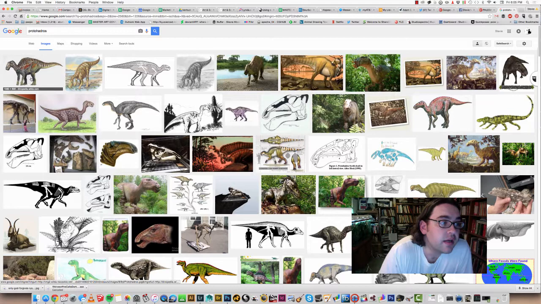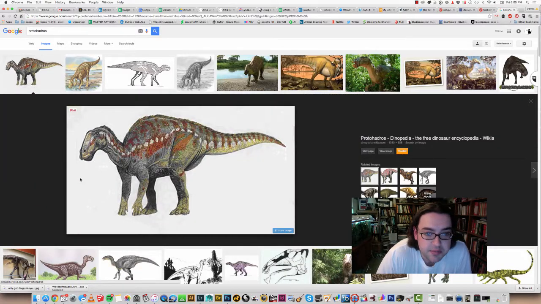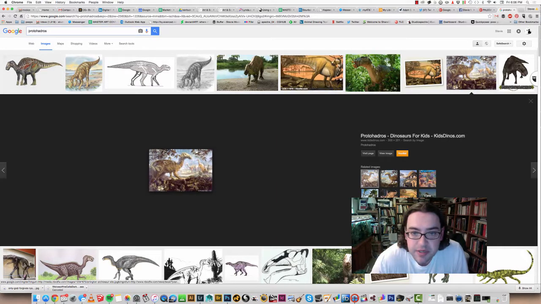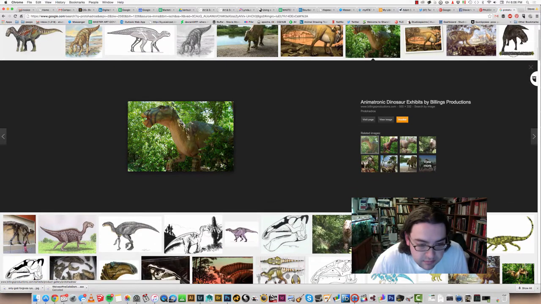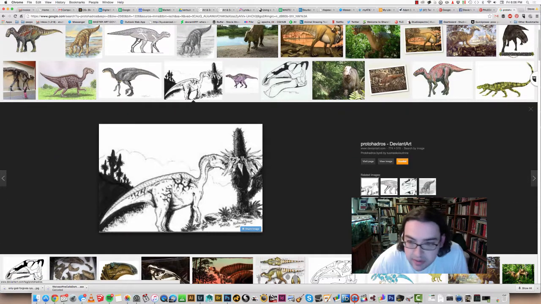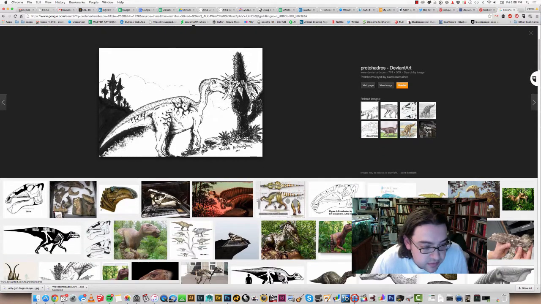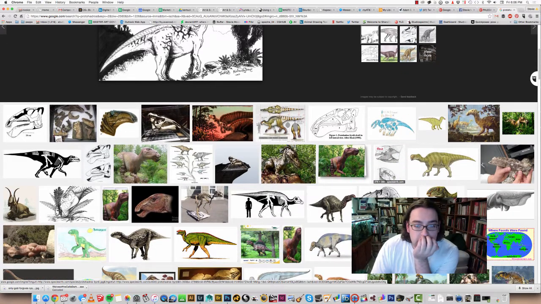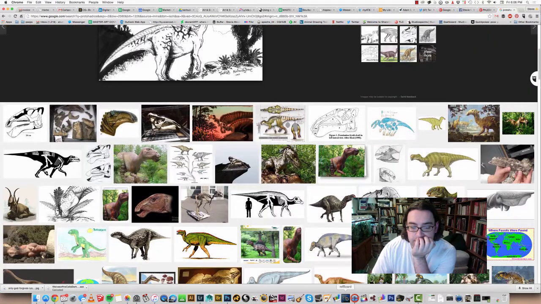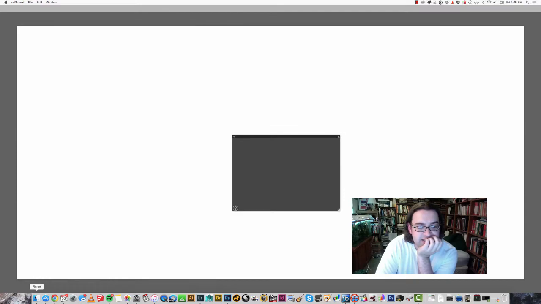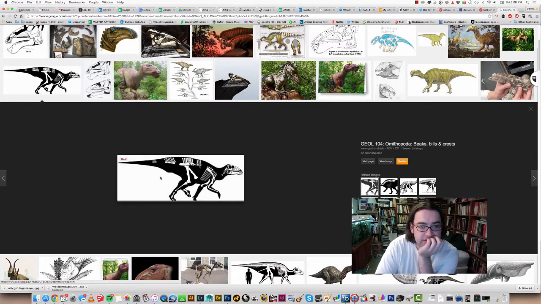Alright. Actually, I don't mind this piece. This is a pretty good piece of paleoart, really. It's a terrible JPEG quality. But let's see what some other people have made this guy look like. Really not too many images on this guy. Like stout. I'm trying to be stout. Oh, alright, this works for me. So you just want to open these guys up for ref work. If you can, do that.